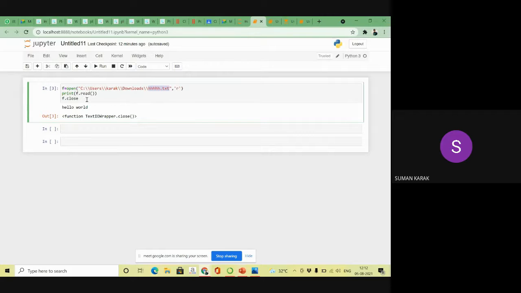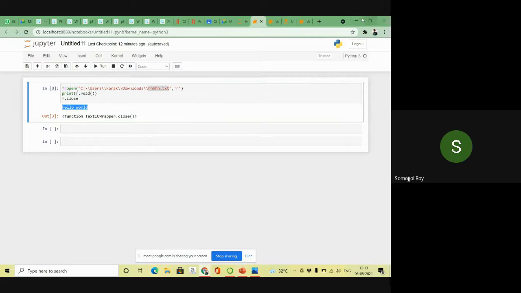After opening that file, you should close that file. If you do not close it, then your output will not show. How to close? You call that object name, then write the dot close function. Then that file will be closed. That means the file you called, you have now closed. So this is my output. Did you understand?